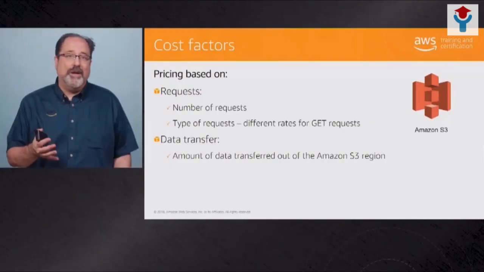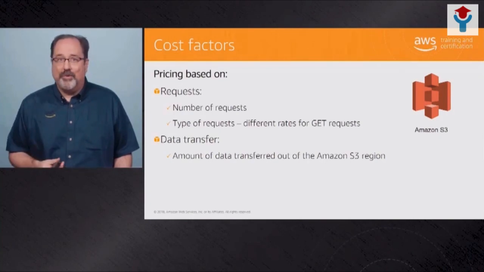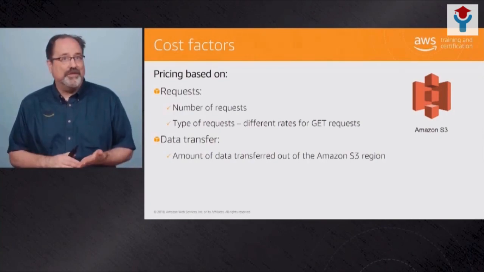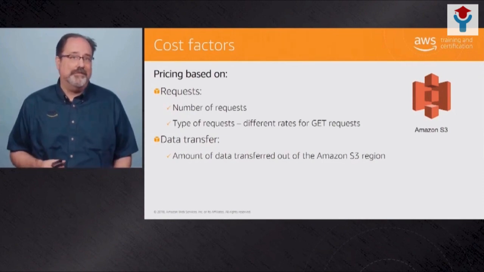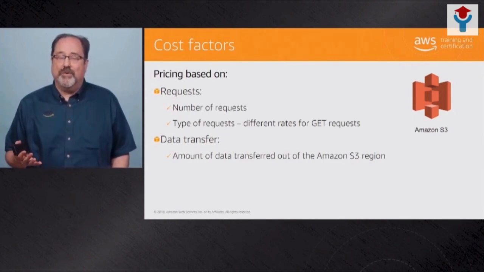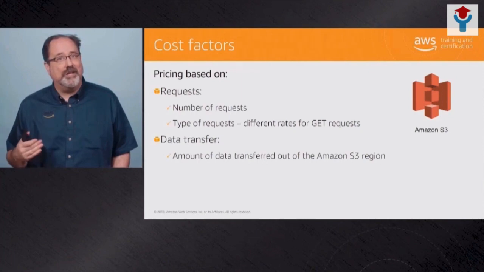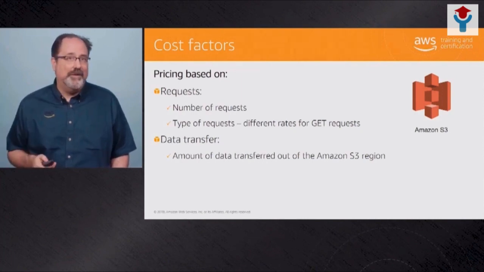It's important to note that each class has different rates. When it comes to storage, the number and size of objects stored inside your Amazon S3 buckets, as well as the type of storage, goes towards your storage costs. For requests, the number and type of requests. The GET requests incur charges at different rates than other requests, such as puts or copies. Data transfer, of course, is about the amount of data transferred out of the AWS S3 region.